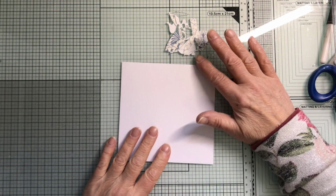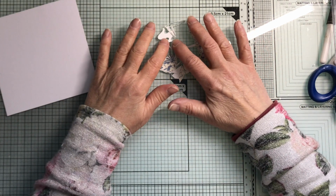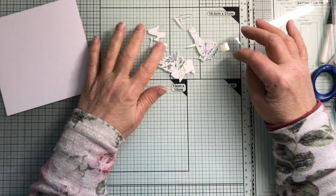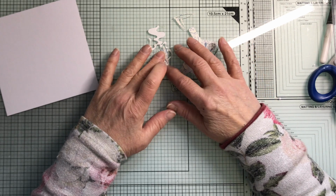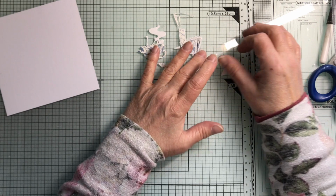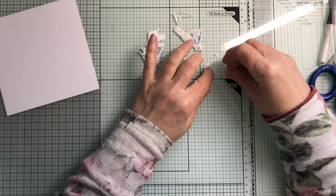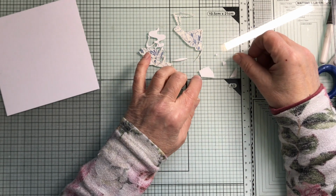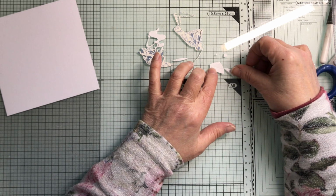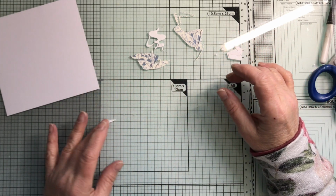So let me get out some alcohol markers. I'm going to get some greys to do the shading and the smoke, not smoke, steam. And I'll pick out some colours for the slice of, I'm going to say it's supposed to be pumpkin pie because it's in the Halloween one, but I'm going to say it's cheesecake. So let me get some colours out and I'll be right back.